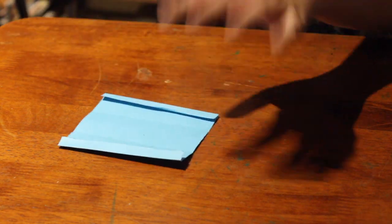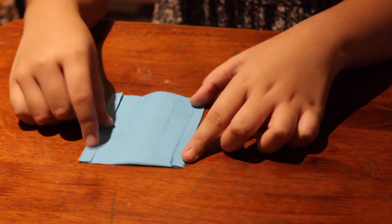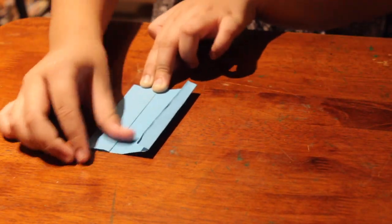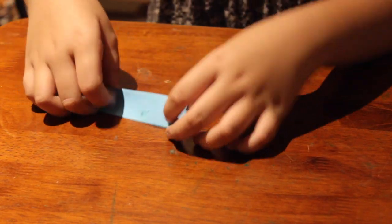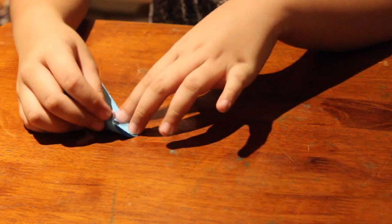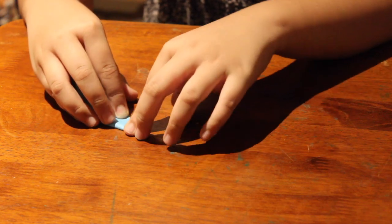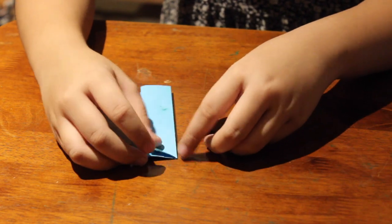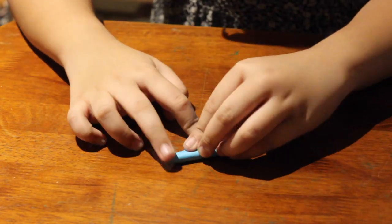Okay. So now we have these two. It's like a book. So now what we're gonna do, since we have these two edges, we're gonna fold them like this. Flatten it, and we're gonna fold it like this, like that. And since we have this gap, we're gonna fold it like making a square. So we're gonna fold it like this all the way to the edge, and then do the same on the other side of the same square.